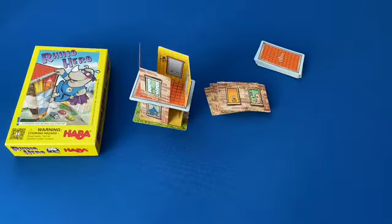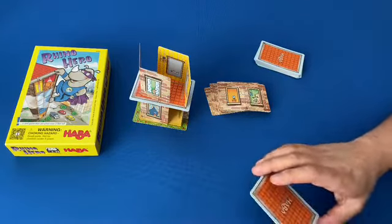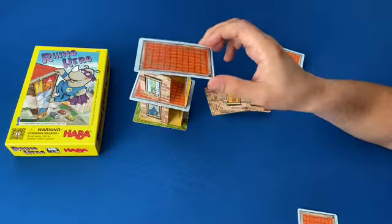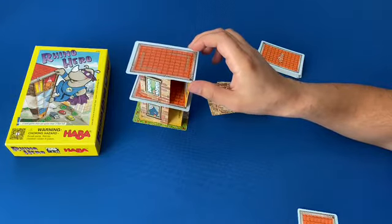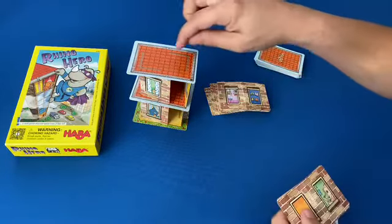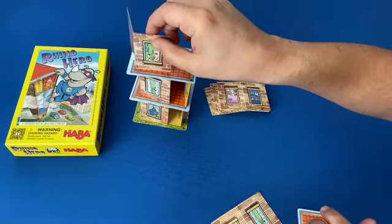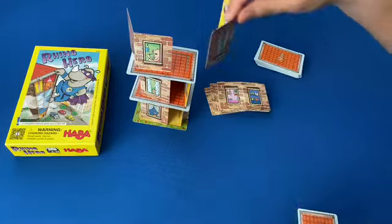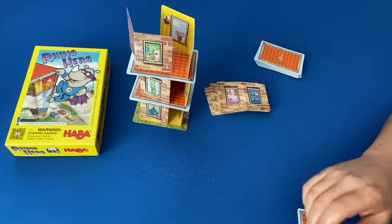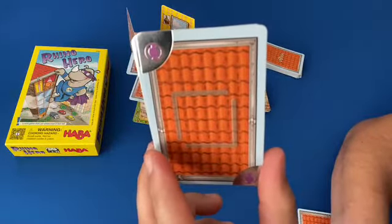The object of this game is to be the first player to get rid of your hand of roof cards. When it's your turn you're going to choose one of your roof cards and place it on the existing wall cards that the previous player had just put up. Then you would build however many walls are outlined on that particular card. So here would be two — we do one in this corner, and one in this corner. That's your turn. Some of the roof cards that you play have some actions on them which will help you either get rid of more of your cards or prevent people from getting rid of their cards.